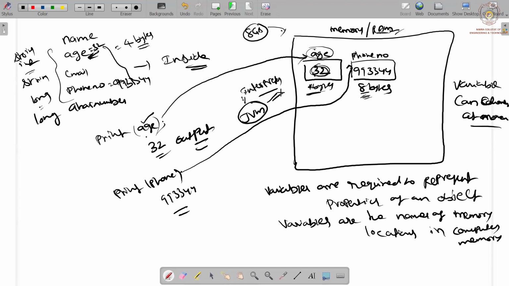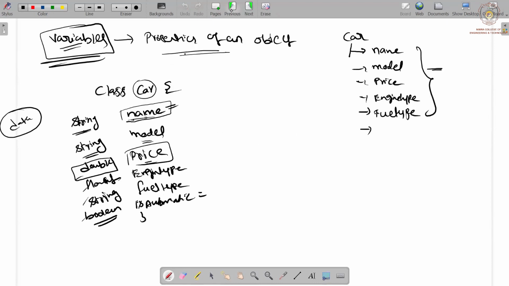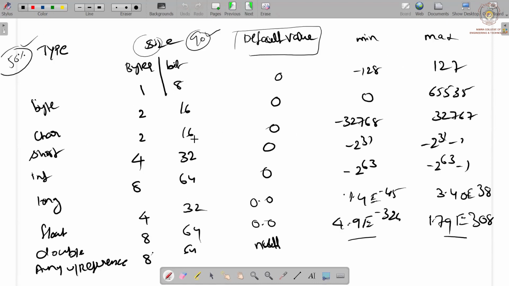The duty of the compiler is to validate whether the values are within the range table or not. Your compiler will validate only these ranges. It will not allot the memory. Your JVM will allot the memory for the variable.